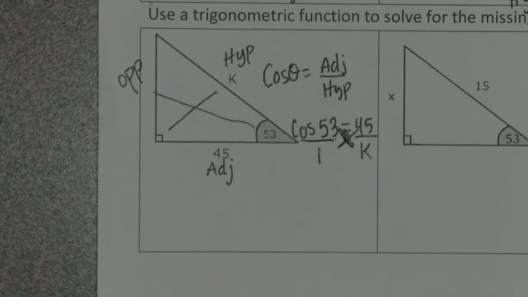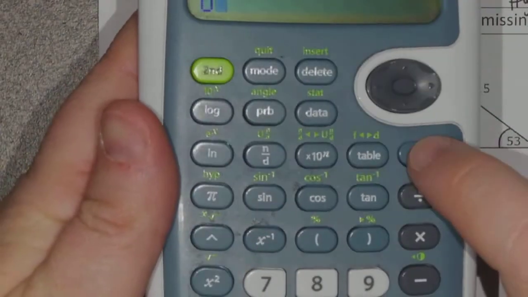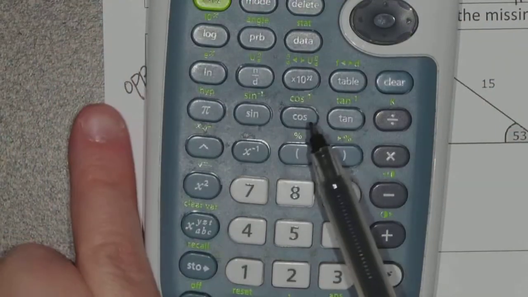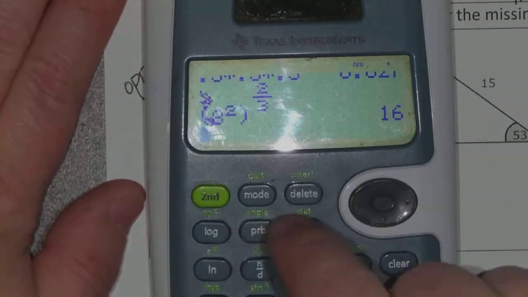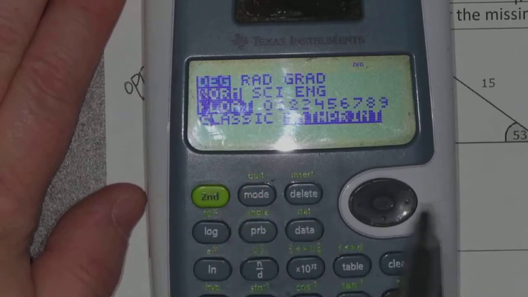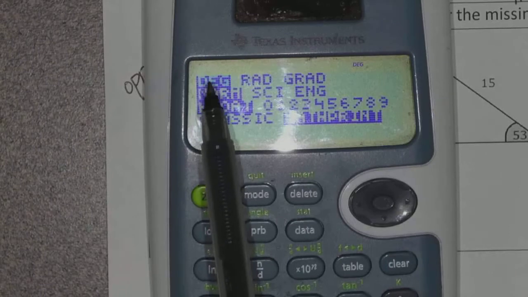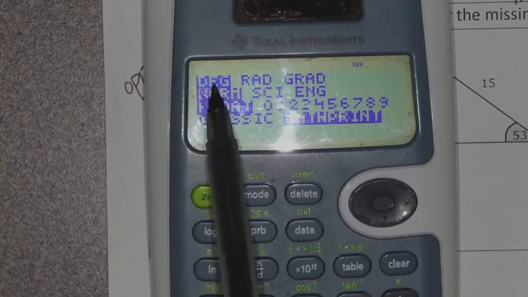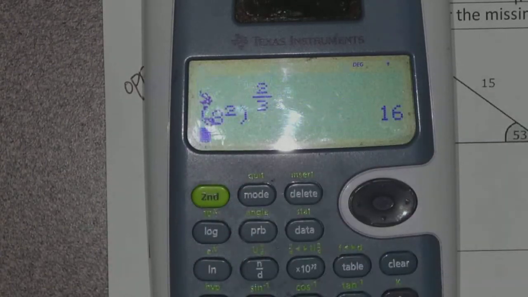So on your calculator, you have a cosine key. You need a calculator today, not a phone. One thing you do need to do, though, is because my Math 3 kids have been using the calculators, you need to hit mode and make sure that you're on degree. My Math 3 kids have been going from degree to radians, and so they keep changing it, and you just need to double check to make sure that it's in degree mode.